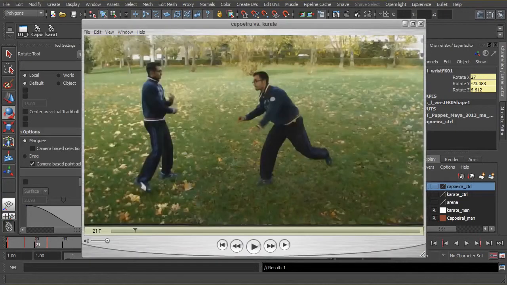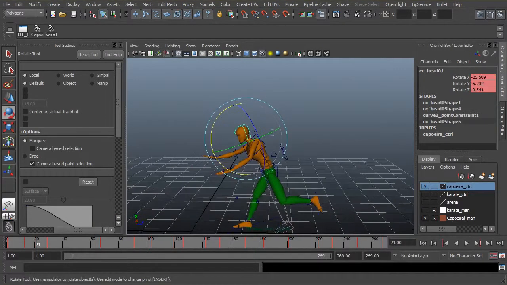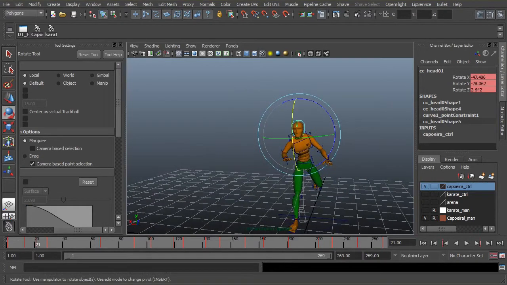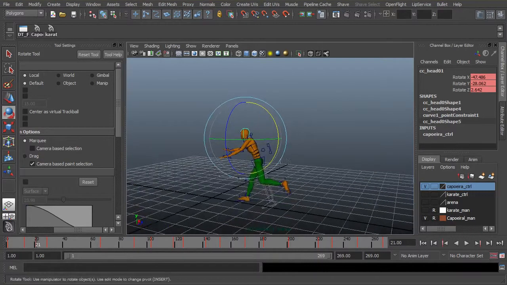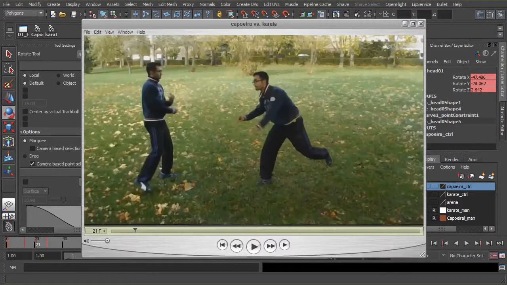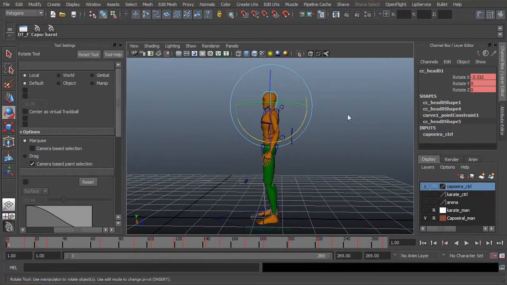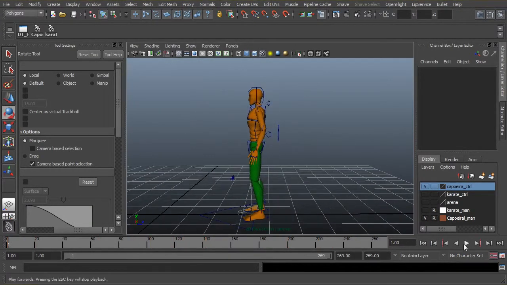We check the video again, and I think that there we are. And obviously we don't have to forget that the capoeira fighter is facing the karate fighter. Okay, so what I'm going to do now is just press play, and let's see what we have. Okay, so zero out, and just press play.